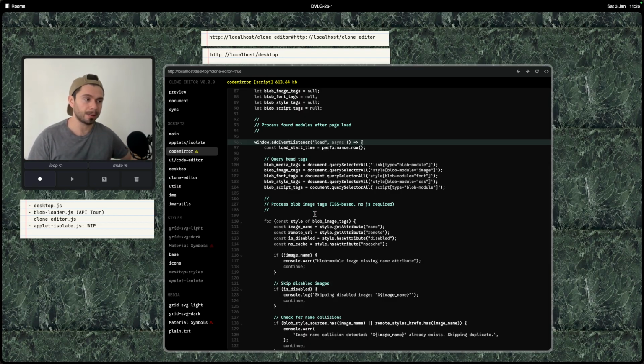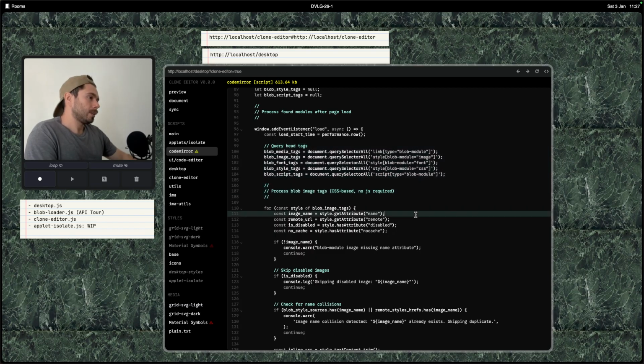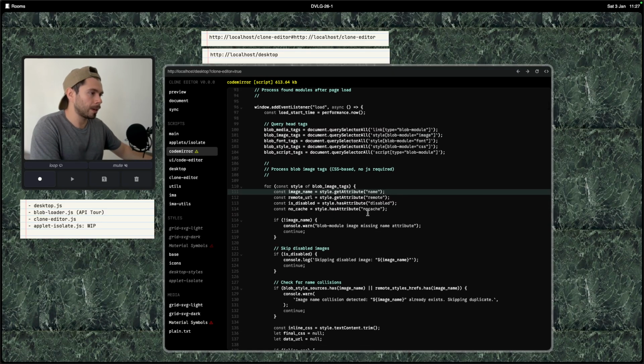So if within a module you do window event listener load, that's not gonna run because it's already loaded. And so what we do is we collect all of the different blob modules and their types, and we just process them, and we get their attributes.